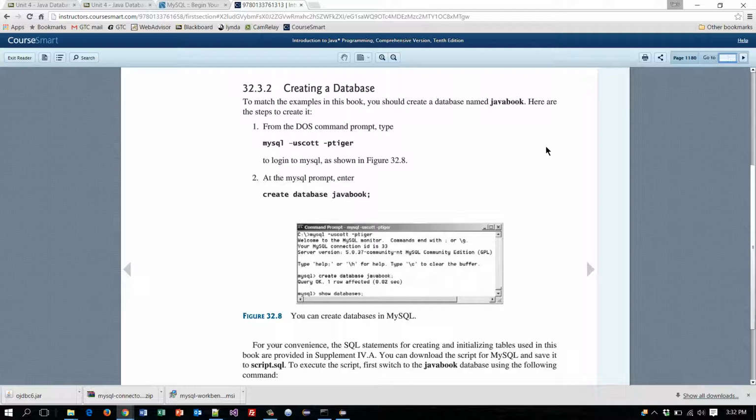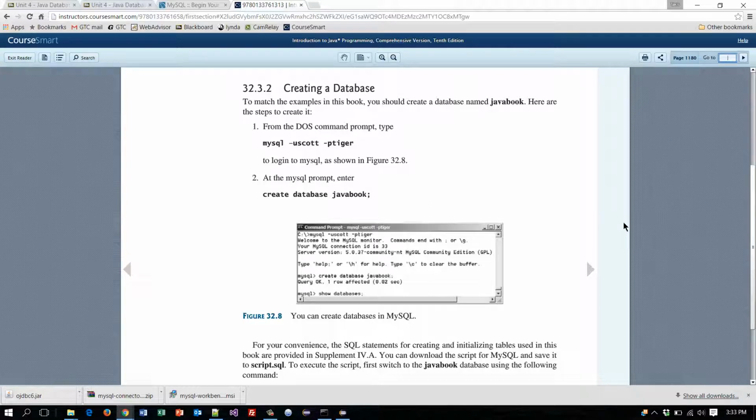Some of us, though, don't want to go through that hassle of installing additional software, so my focus here is to show you how to work with this remotely. And this would also work pretty similarly to what you might do if you use WAMP or XAMPP or MAMP, which are standalone web servers with MySQL built in that would run on your local host.